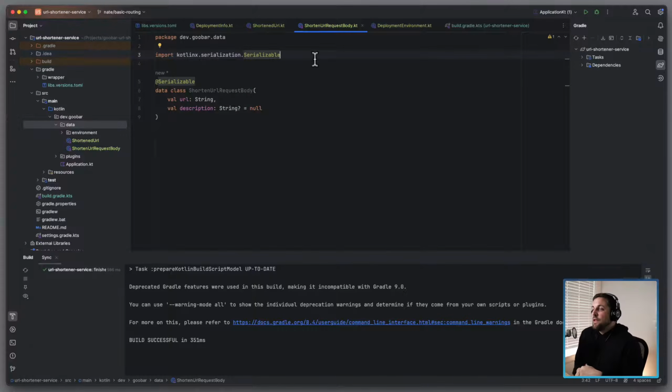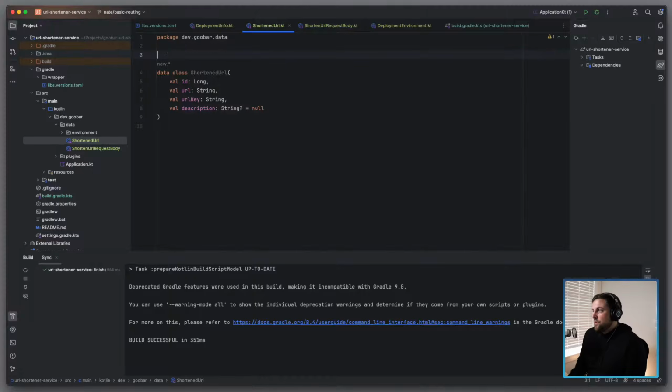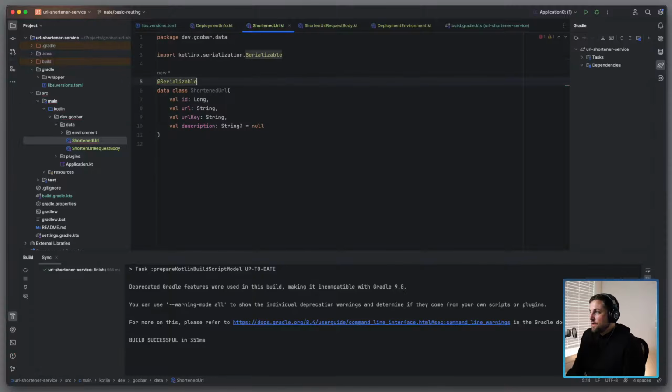And this is what will let the kotlinx serialization plugin build a serializer for this object, and that'll allow us to receive it as this typed object as opposed to just like a JSON string. And the other one we want to add this to is our Serializable annotation on the shortened URL type.